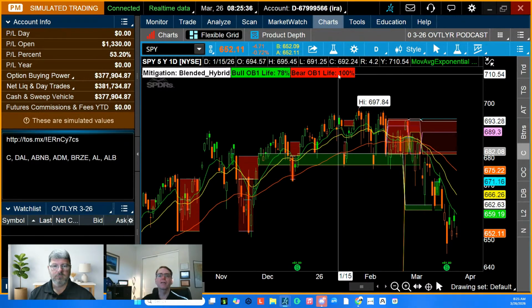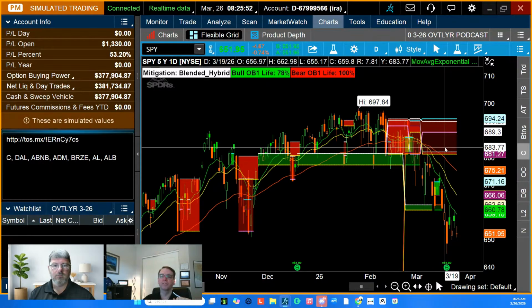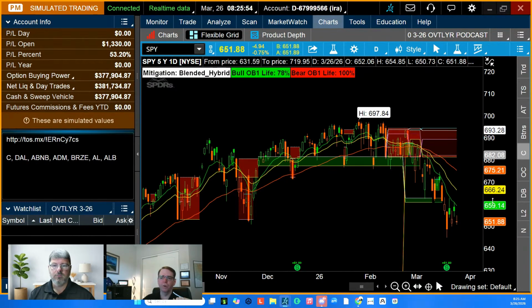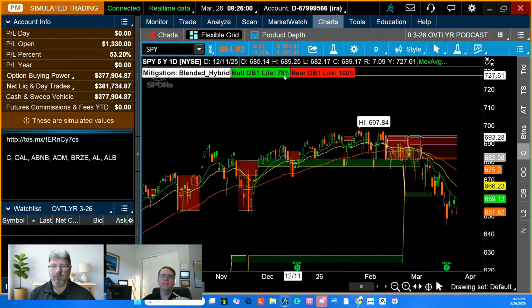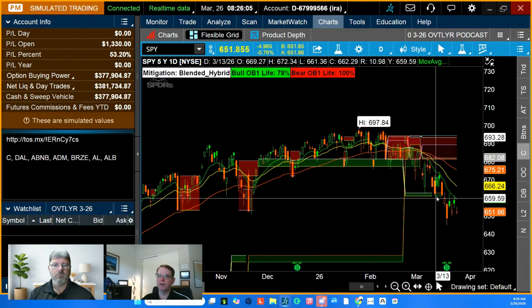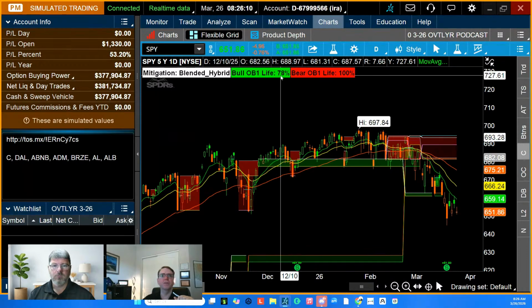Now, this is where the new one I think gets interesting. I have it calculating on the back end the rough volume of that order block. So this order block up here is sitting at 100% because none of it has been absorbed. Now, the bullish order block, our support, which will reprint down here, is at 78%. It actually has been eaten up just a little bit. Actually, it might be grabbing this one right here. It's been eaten up a little bit. So we've lost some support. We're at 78%. When that gets to zero, that order block goes away.